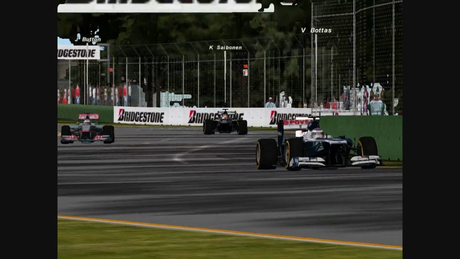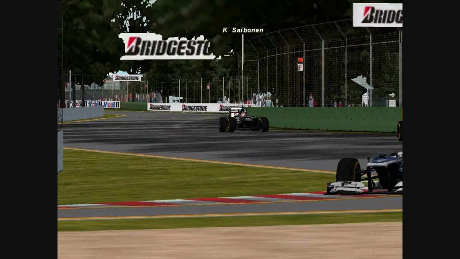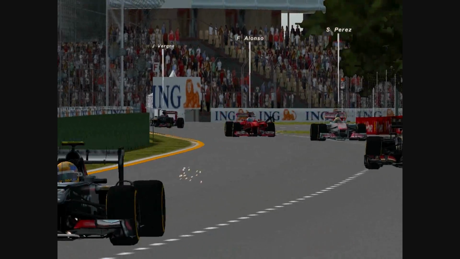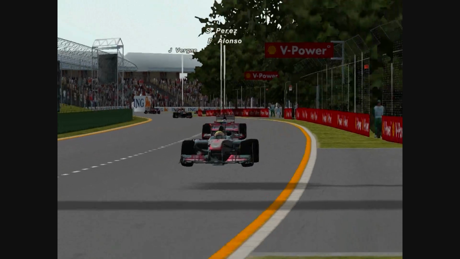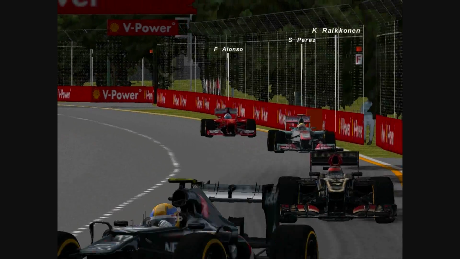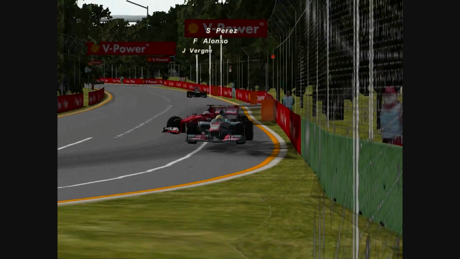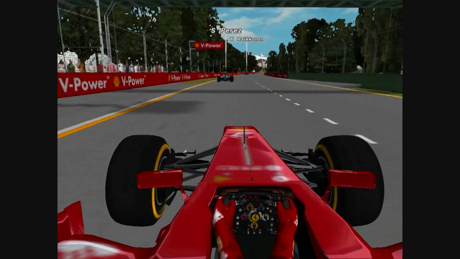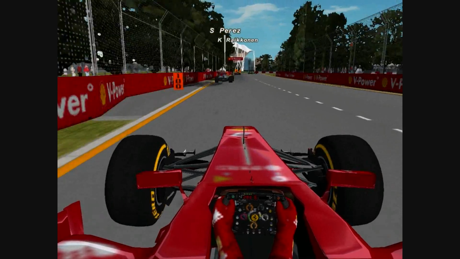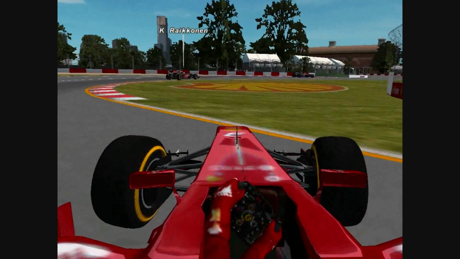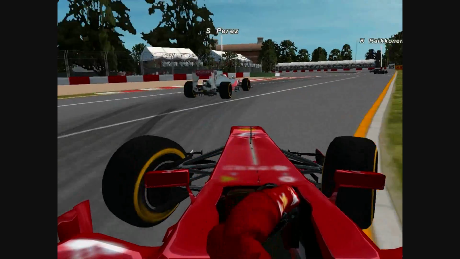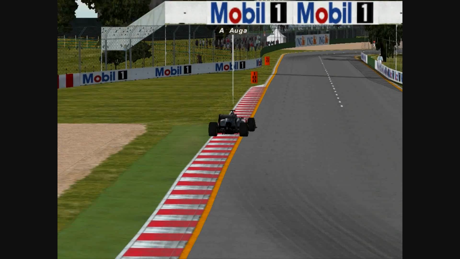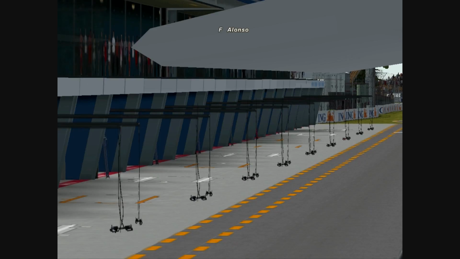Sorry for our operator making a bit of a bad replay, a bit too early. And Fernando Alonso retires from the race. Let's see how it happened. This should be the replay. He hits the wall and then stalls his engine, moves out of the way. What a good decision by Alonso.